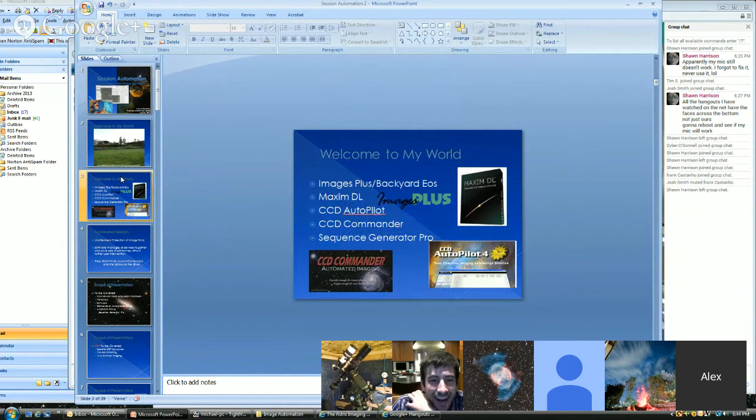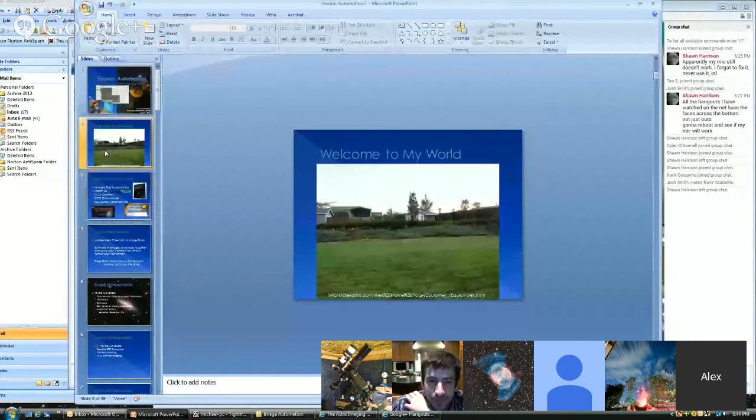Alex? Yes. I have one question. I hate to kill your mindset, but why don't you let the telescope park itself? Oh, as far as I can tell, I can't figure out how to tell Sequence Generator Pro to park. It'll park, meaning stop. That's what it means by park, but not park back at the counterweight down position. Now, does yours park back at CWD or whatever you use?